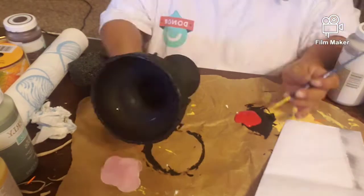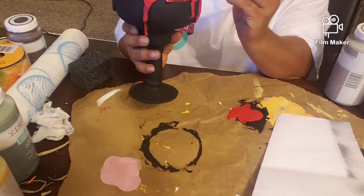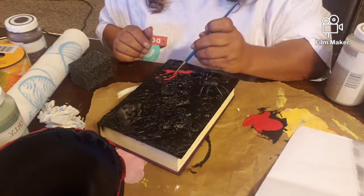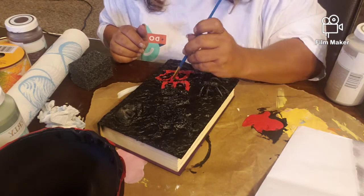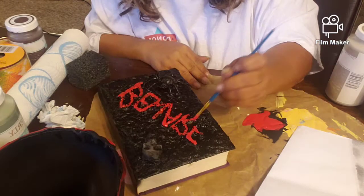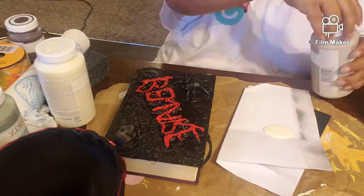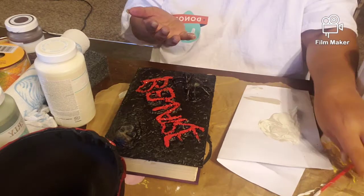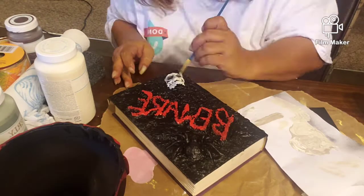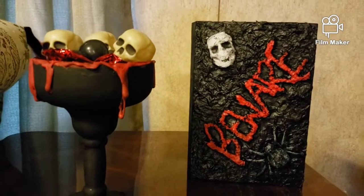So our goblet is dried, and now I'm going to go back, and where we had our driplets, I'm just going to paint that red. I'm also going to paint the beware word on our book red as well. And I'm going to use the ivory chalk paint, and I mixed a little mineral with it as well, and it gave me that off-white look that I painted the skull with.